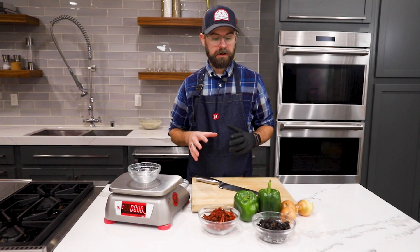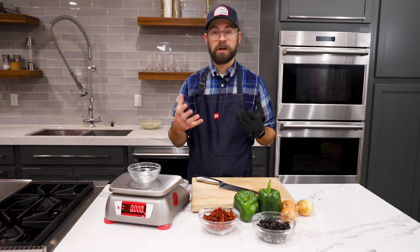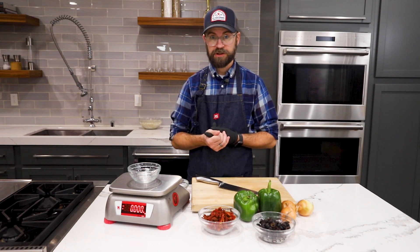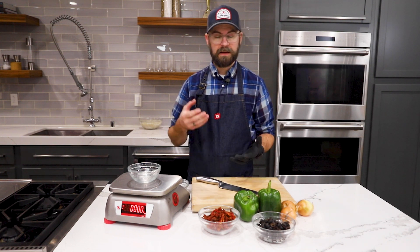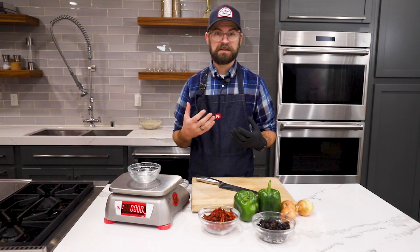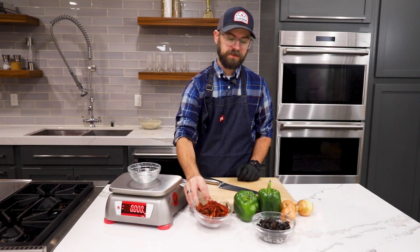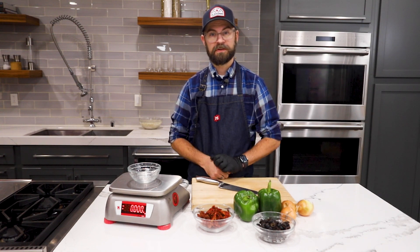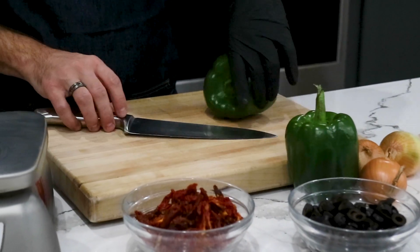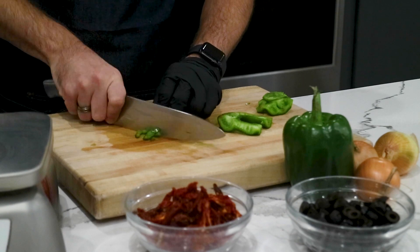It's time to start working on our inclusions. For a supreme pizza, classically it's pepperoni and sausage, which we're going to have both meats in our meat block. We're also going to have mozzarella cheese at a 10% rate, plus the extra vegetable toppings. We're going to use sun-dried tomatoes, black olives, peppers, and onions — all of which we have to dice up before folding into our meat block. Starting with our green pepper, we're just going to dice these up to keep it the same size as our high-temp cheese, about a quarter-inch dice.